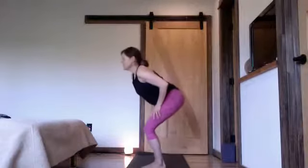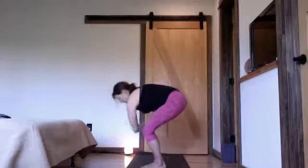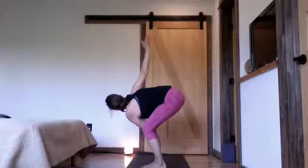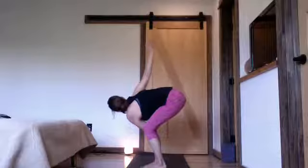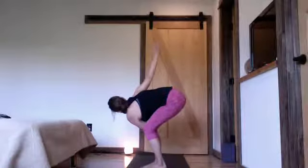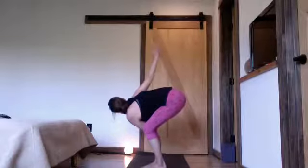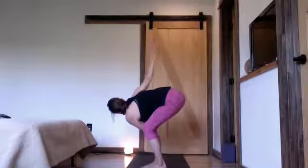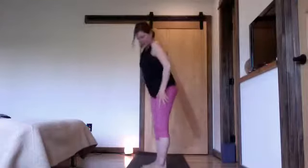Exhale, bend your knees, sink down. Take both hands to the outer leg or try to scoop your elbow by your knee and reach up other side. Concentrating on these actions brings us right into the present. One more time, deep breath. Exhale, unwind and twist and then stand up.